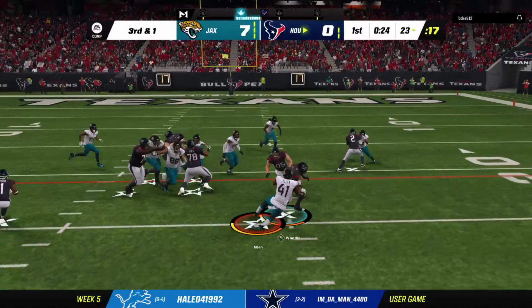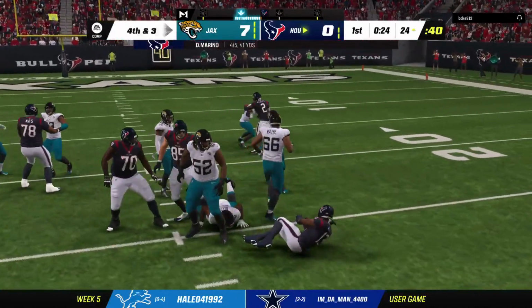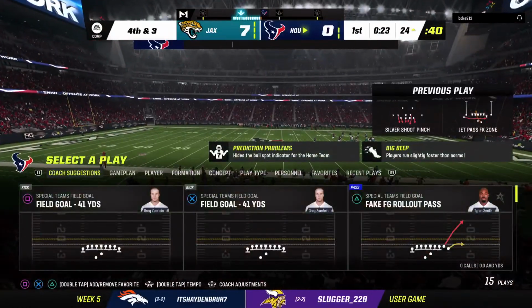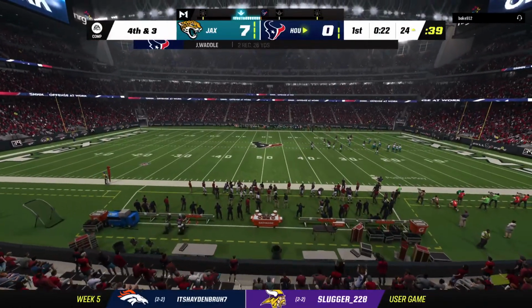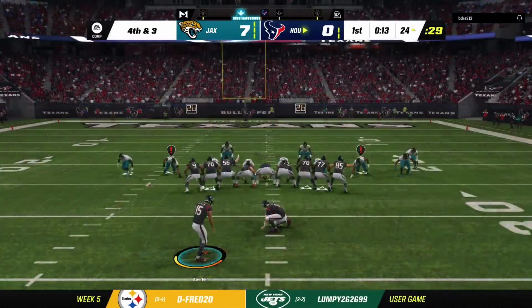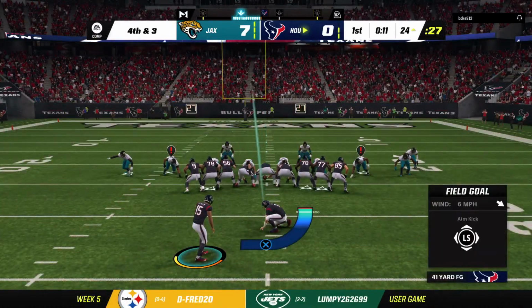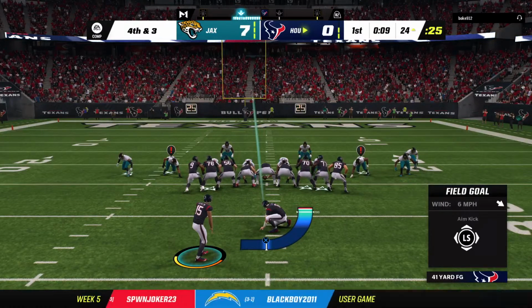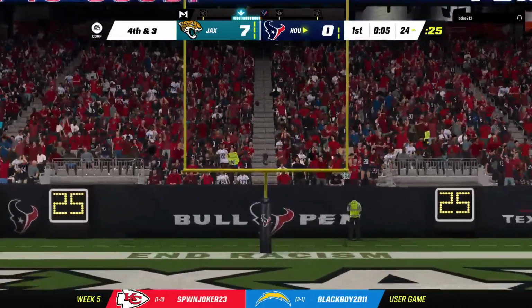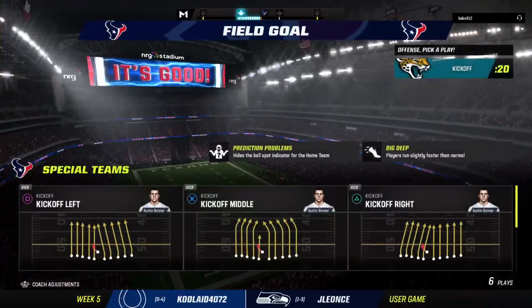3rd down, and they're going to try the jet sweep. And that one going nowhere from the start as he's met in the backfield and goes backwards. Well, they tried to catch him by surprise, I think, there with that little pop pass on 3rd down, but no luck. You're right about no luck, but I did like the idea. I like the thought process. Make an unconventional call on 3rd down sometimes. It can pop big. In this case, it didn't.